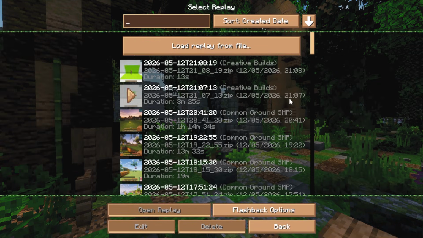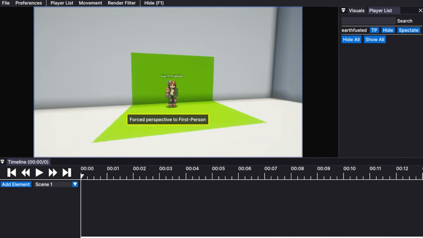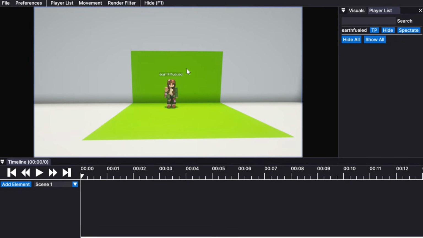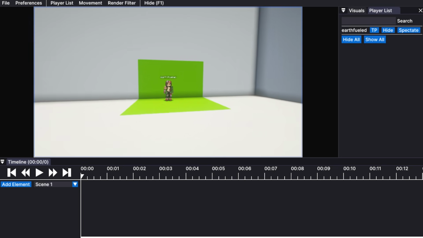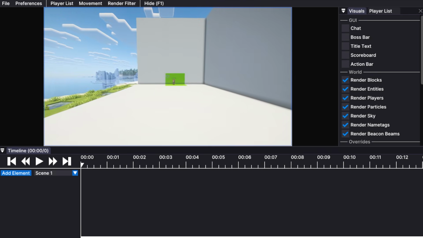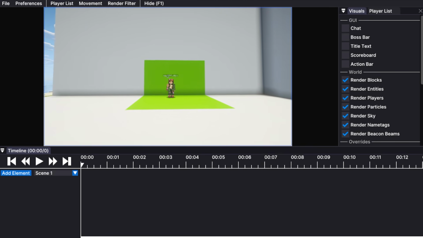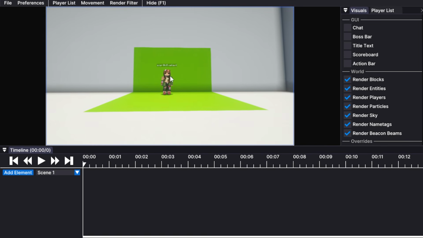You go to the camera here, and then it should be the top file here. You click into it, and then you can use the same keybinds that you would normally use in your game if you're like flying or spectating somebody. That's basically how it works. And if you want to make a little shot, you basically place yourself wherever you want. Let's say I want to do it here.